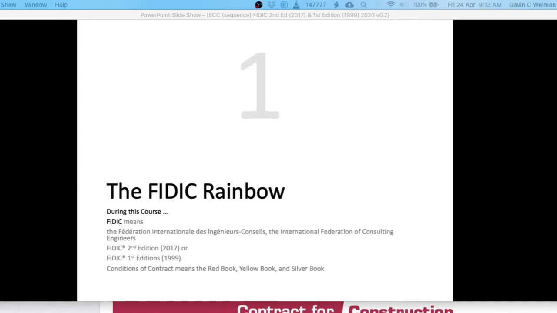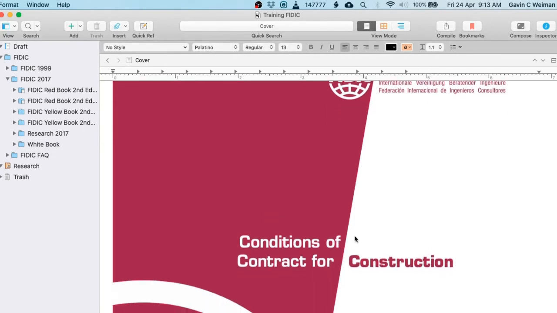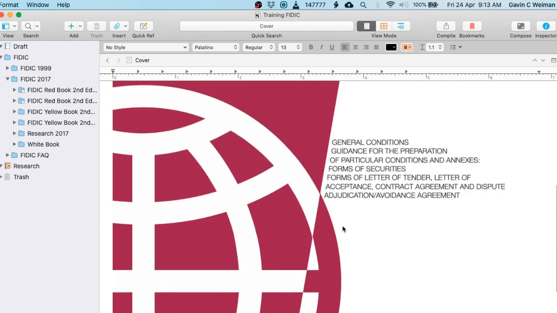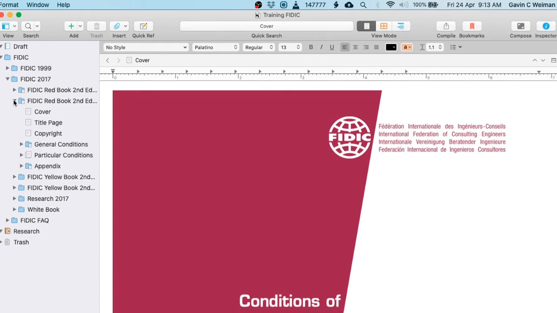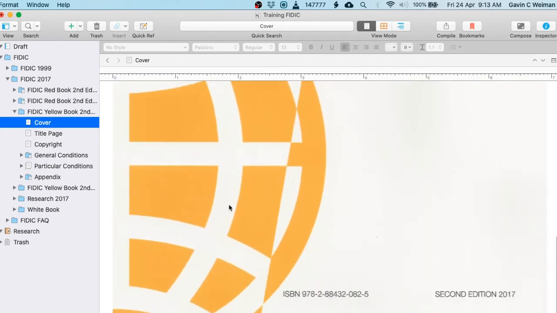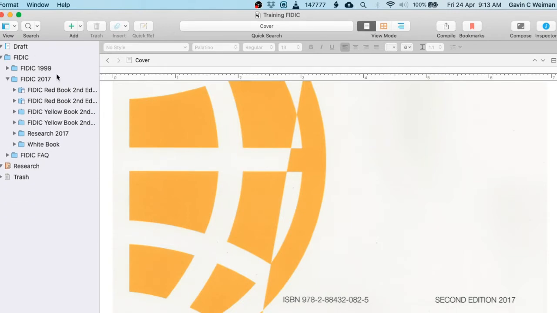And when people talk about the suite of contracts or family of contracts provided by FIDIC to the construction industry, they often use the phrase the FIDIC rainbow, and the reason for that is fairly obvious. They have, as a marketing device, chosen to use different colors for their different contract covers. So the red book would have a red cover, and the yellow book, for example, a yellow cover along those lines. Hence a rainbow or kaleidoscope of colors. So back to our slide.